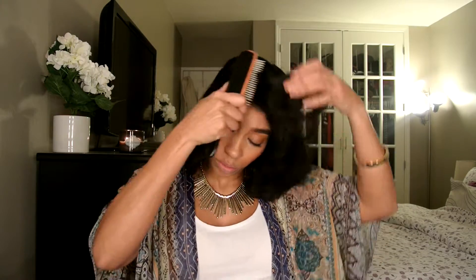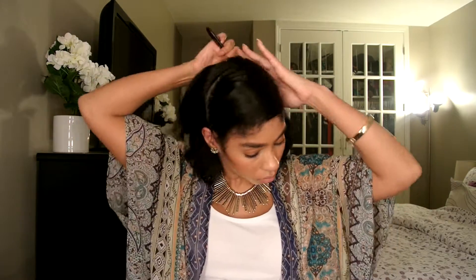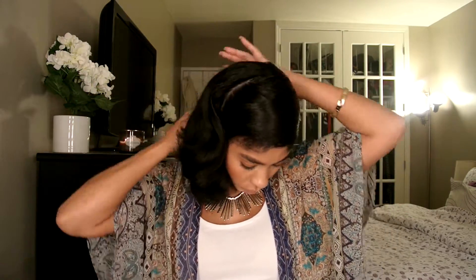You want to start brushing — this is my left so maybe your right — but start brushing in the opposite direction that you parted the hair. Make sure that the brush is touching your scalp as you're moving along. You want to support the hair so it doesn't fall down as you're getting to the other side.